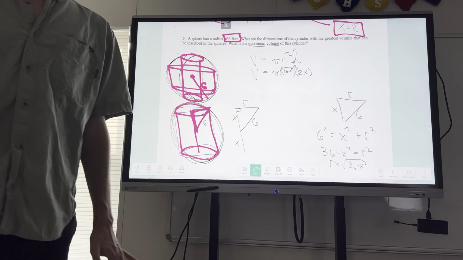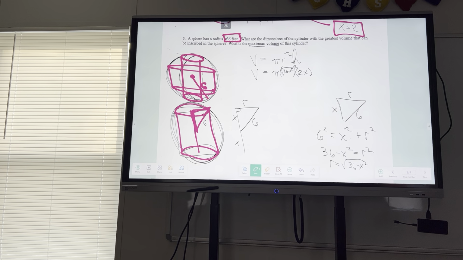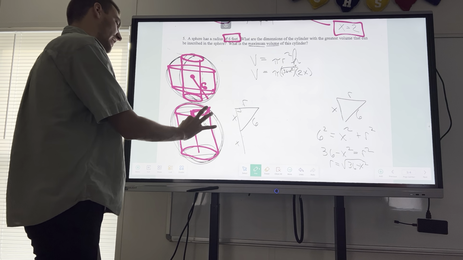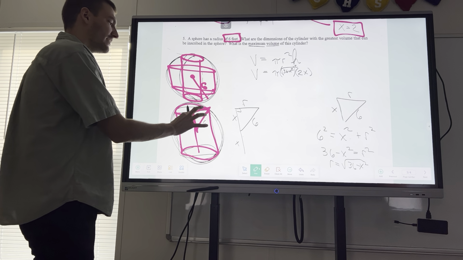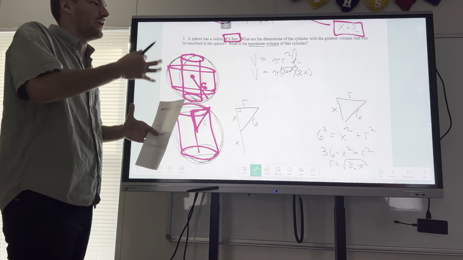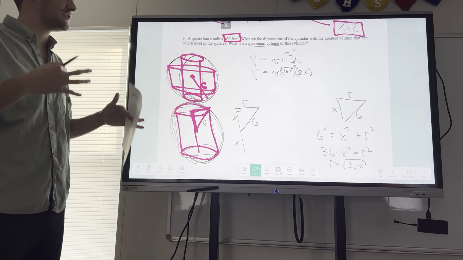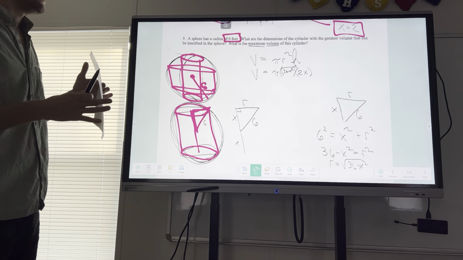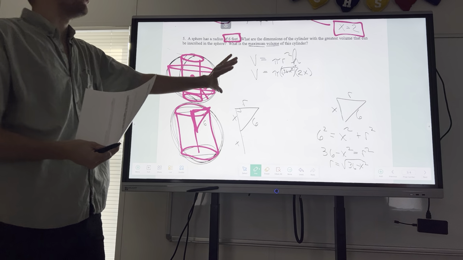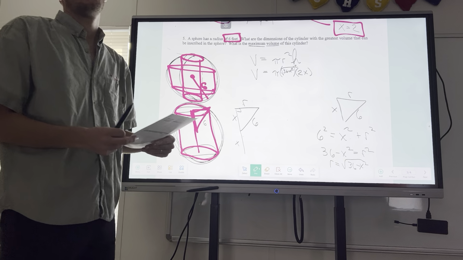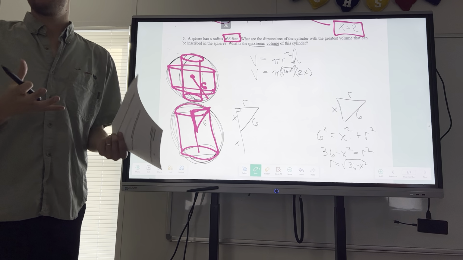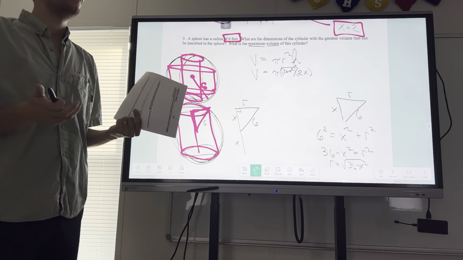Alright, we've gone a little crazy for this question. Like I said, this is definitely ramping up the difficulty. We use this 6 to think about a triangle that was half of our height and a radius. We used x. We could have used 1/2 h, but that would have been really confusing. So we just used x. And then we did the Pythagorean theorem, and we found r, and now we have only one variable here. That's really nice. Let's try to simplify this so that we can hopefully use just a nice power rule.